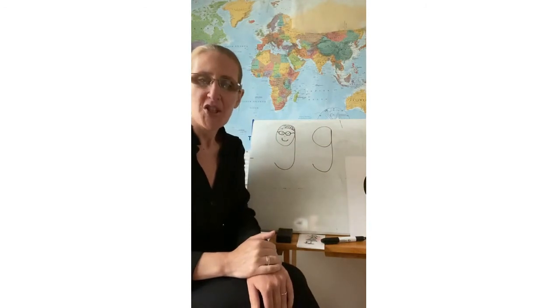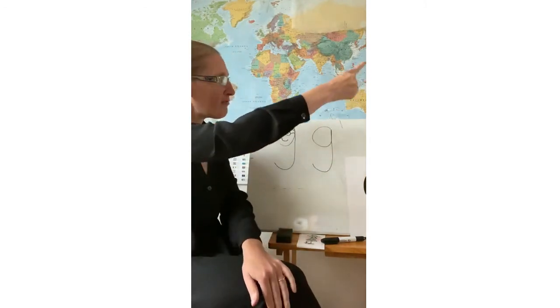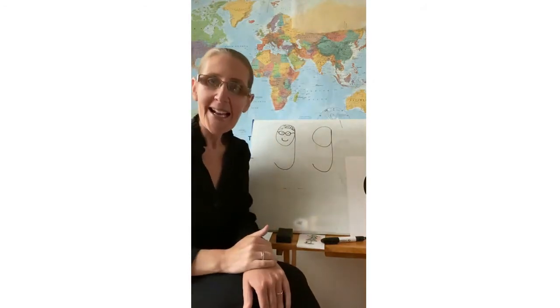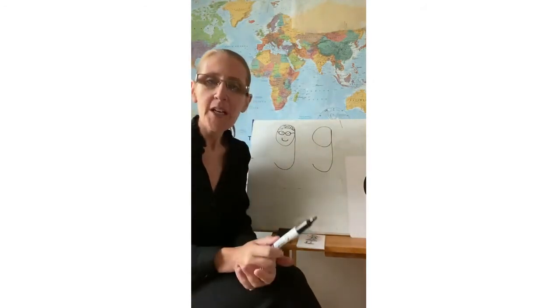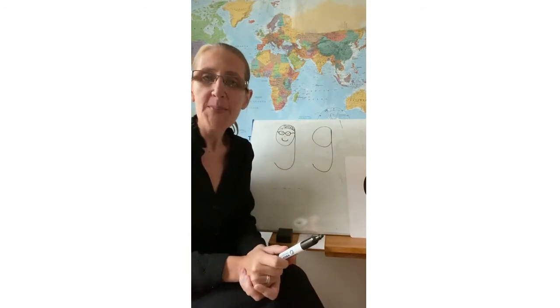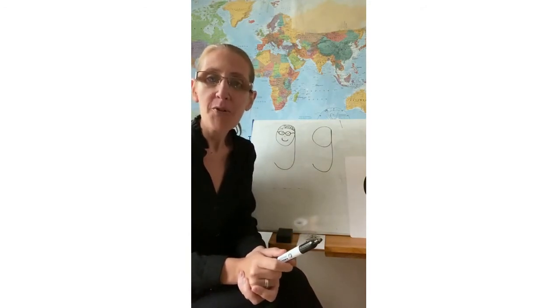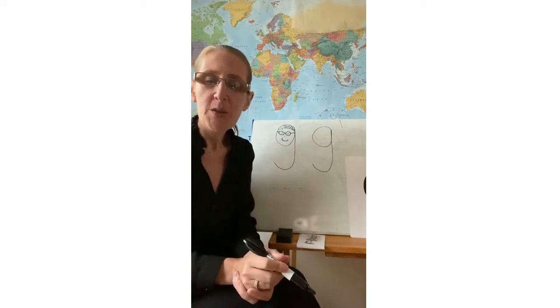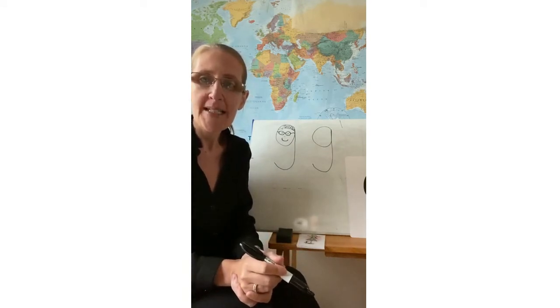Round the girl's head, down her curl. Right, let's stretch into a really big one in the air. Round the girl's head, and down her curl. Excellent. Now, we're going to write it. And we must keep saying that phrase over and over again, every time we write it, to make sure that we form the g properly. If you want to pause the video, then you will have lots of time to practice at home, or you can practice now with me.